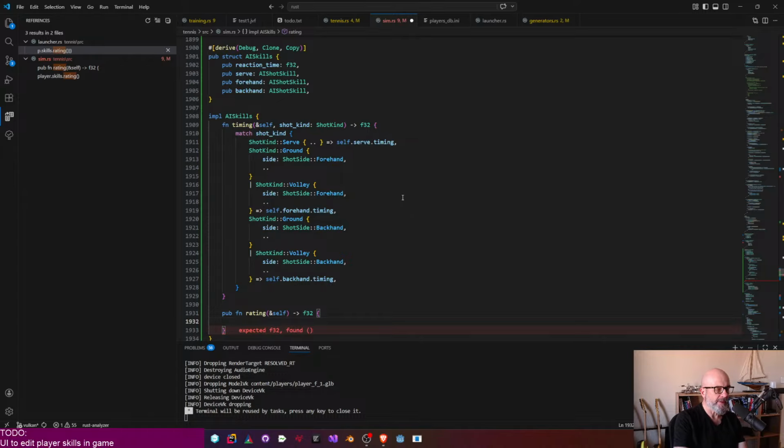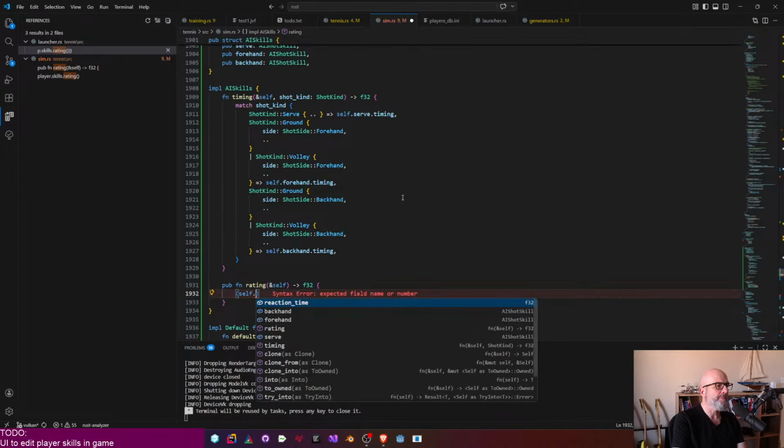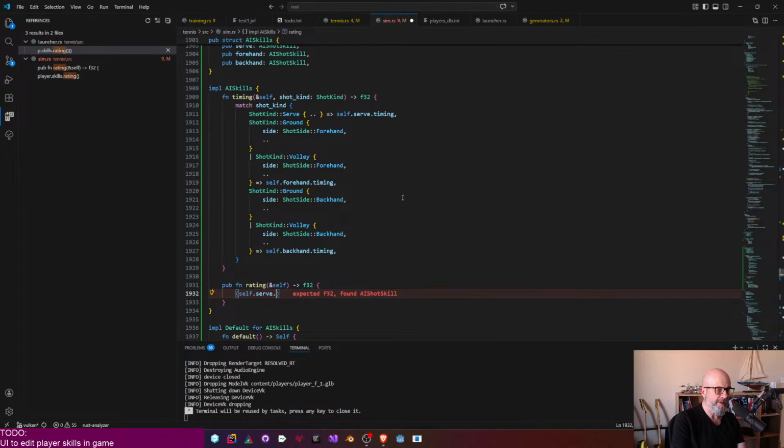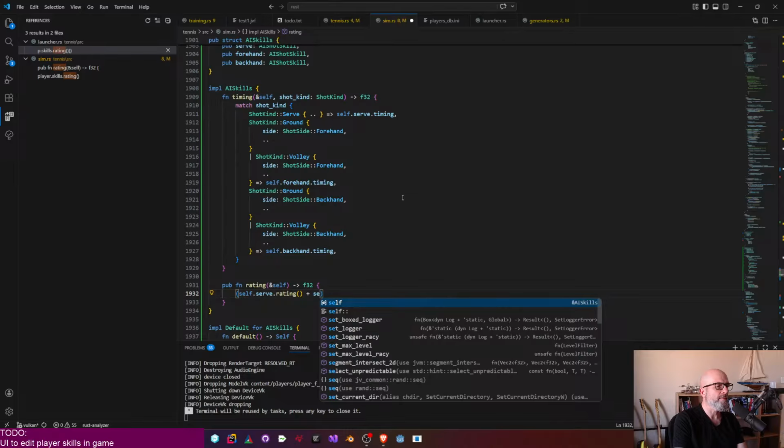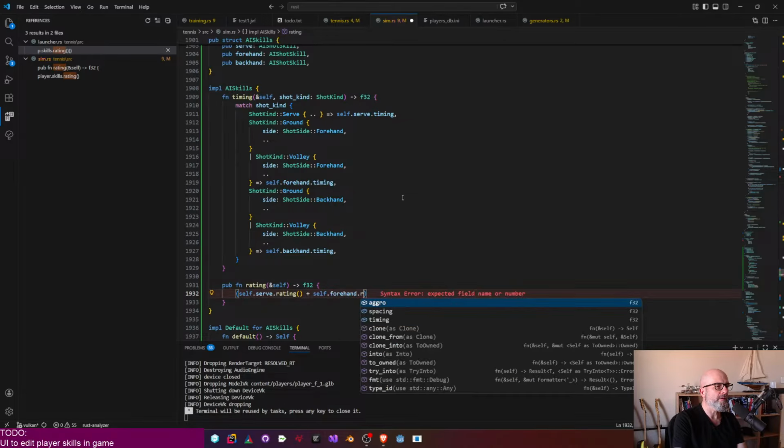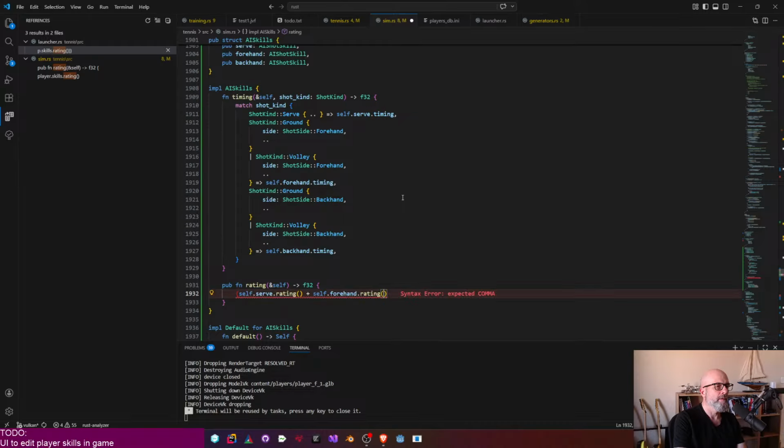And what it's doing, this one is going to be serve rating plus forehand rating plus backhand rating, divided by 3.